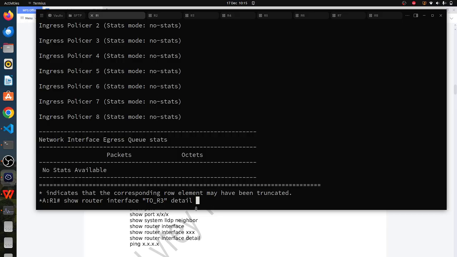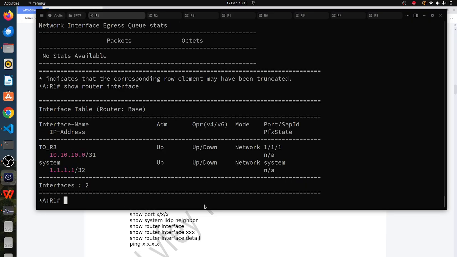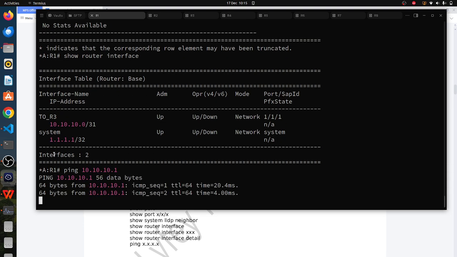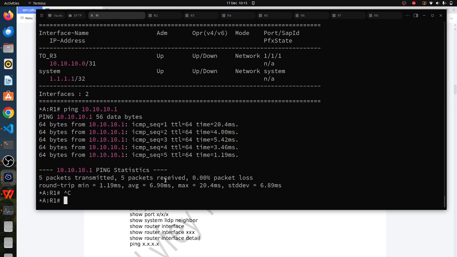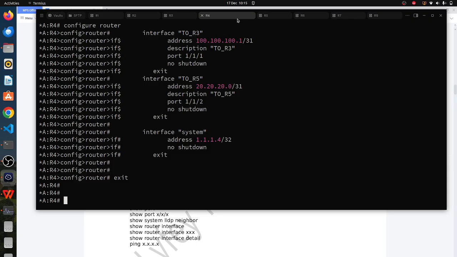You can also run the ping command. If we want to establish whether we've done the correct configuration, if I do show router interface and I see that I have an interface to R3, I can ping 10.10.10.1, which is the peer device IP address, and then we can see that we have a ping that is successful.